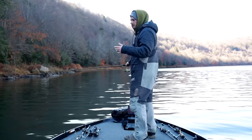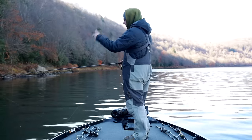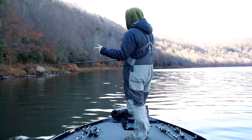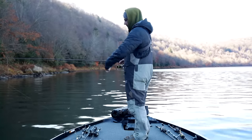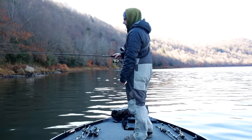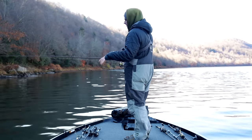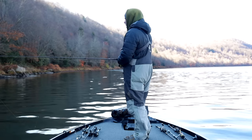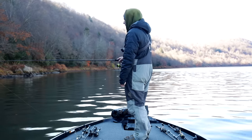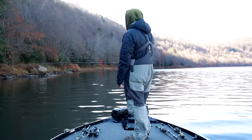Considering the clues that I'm taking into account, making my decision right here, I've caught one fish on a swim bait and it literally hit the bottom and it was on there as soon as it hit the bottom. So I was picking it up off the bottom. That was a small one. Then I caught one vertical jigging a blade bait. That one was slightly bigger, and that fish was pretty much on the bottom because it was picking it up off the bottom as well. And then I caught the biggest one of the day, dragging a Ned rig real slow. And we haven't done a whole lot of that, so I think we're going to try and drag this around pretty slow. See if we can get us some other bites.